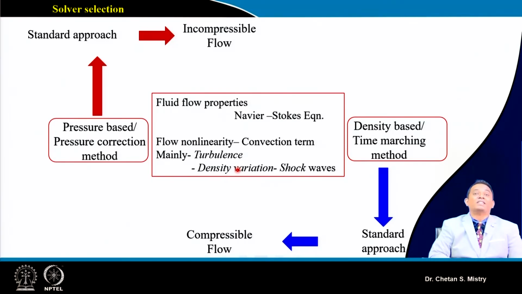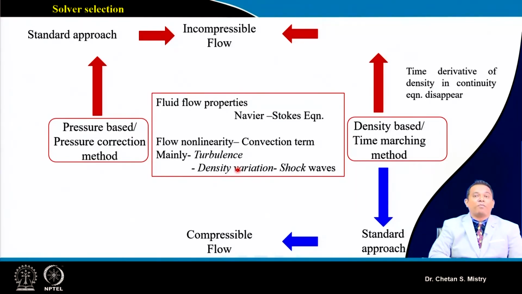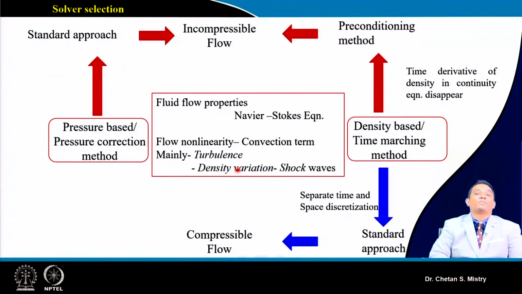Now this pressure versus density based solver is always a question mark for code developers as well as end users. Someone will say, no, I want to use my density based solver in order to solve incompressible flow rather than compressible flow. Then the time derivative term for density that we use in the continuity equation will be nullified, it will disappear, and we will be using a preconditioning method. Now suppose we are looking for the standard approach, where we have separate time and space discretization, that is the approach we adopt.